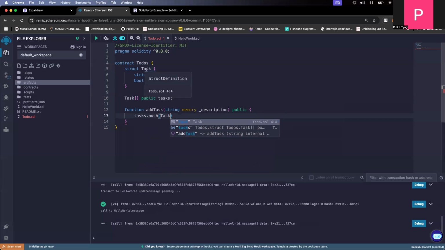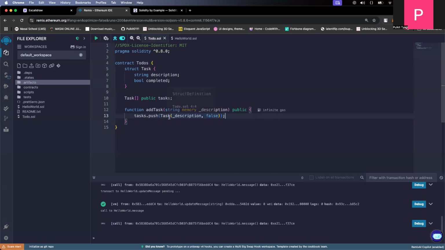And what description you are going to put inside it? You are going to put this particular description inside it, right? And initially the task status is going to be false, correct? So that's how you can add a task, as simple as that, right? Just like JavaScript, you can push elements inside an array like this.